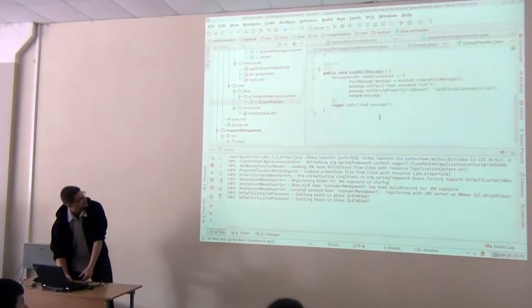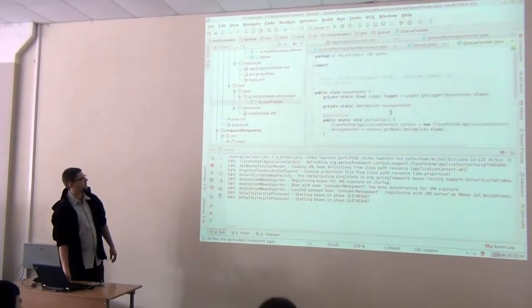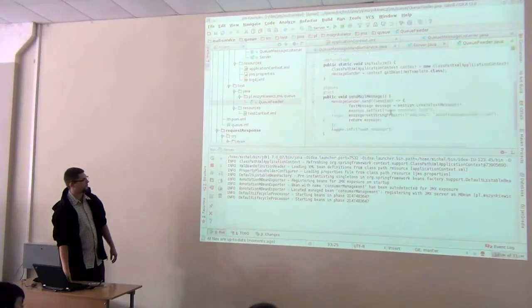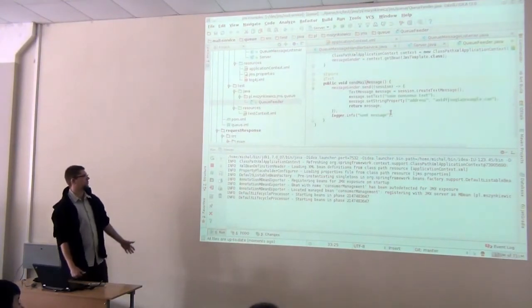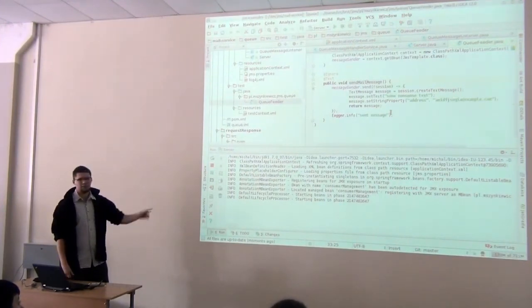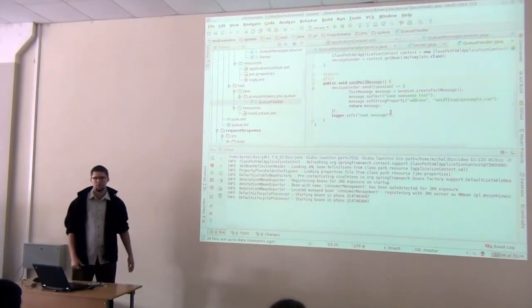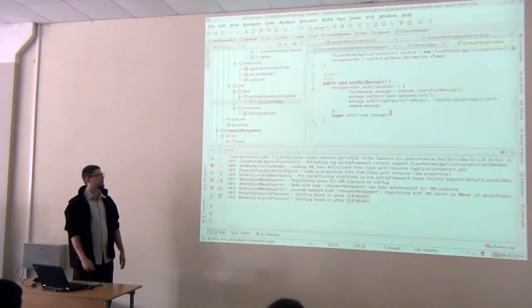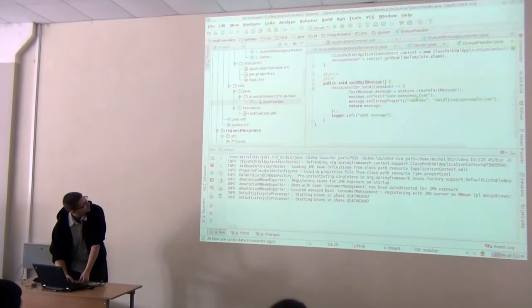For sending messages, Spring Framework gives a helper class that's called JMS template. It can be used for other things too, but I only use it for sending messages. It's quite a nice thing if you want to write some functional tests or something like that, because it's really simple to use. Let's unfold it.